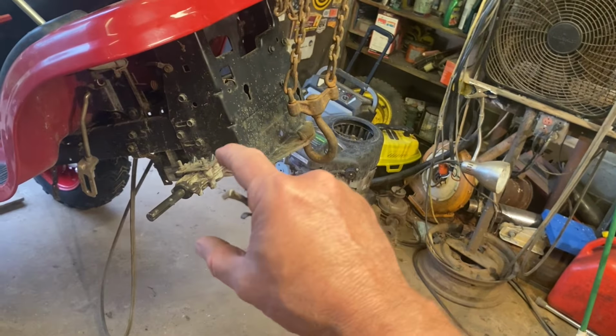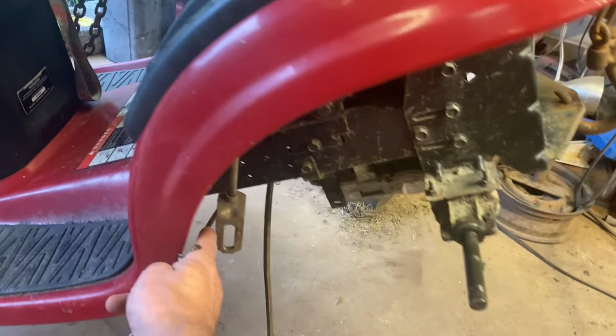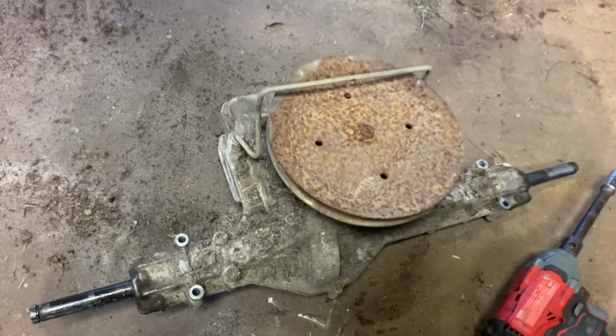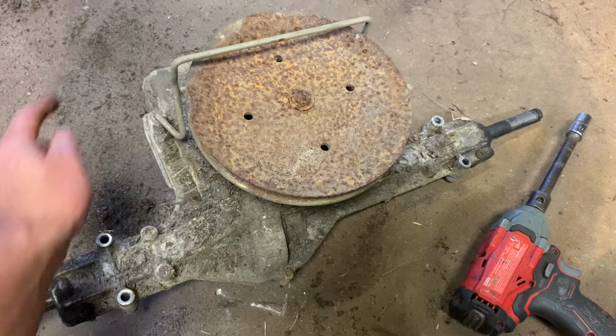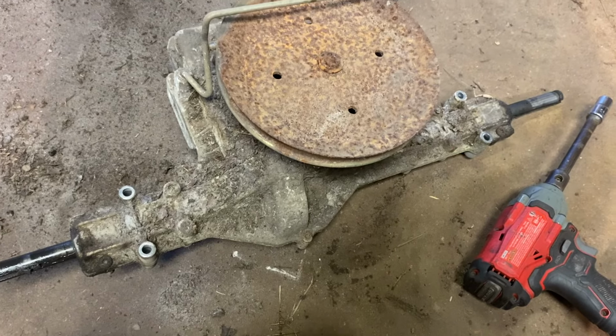The goal is to drop the rear end, build the 4-inch lift kit, and I think I'm about to slide everything back a little bit so the tire clears right about here. So just pop the rear end out, it's easy. There's a shifter you gotta take off, 1 bolt. There's 2 brackets, 2 bolts, and there's 4, 2 there and 2 there, bolts and nuts.